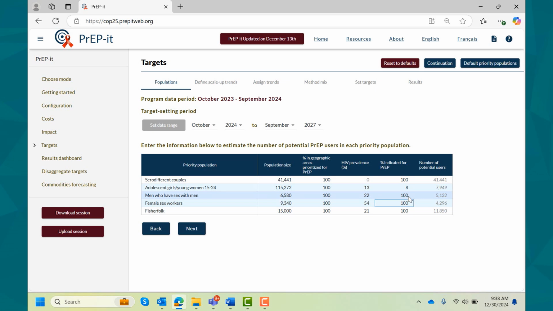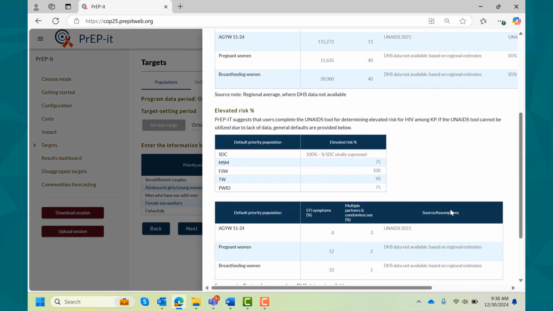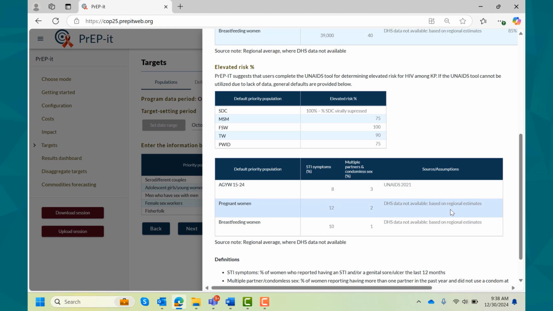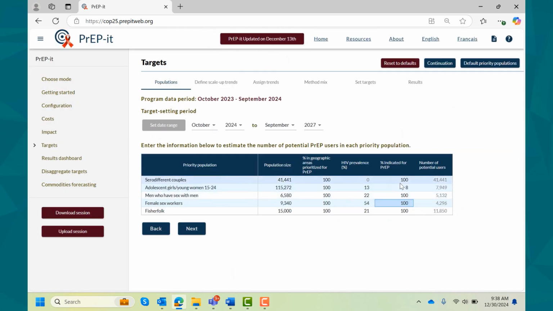For adolescent girls and young women and other more generalized populations, this can be tricky to estimate. The defaults have data on DHS data, on percent with STI symptoms, or the percent that reported multiple partners and condomless sex. You can use those as a guide, or if you have other ways in which you want to estimate this, you can. I'm going to leave that there for now.